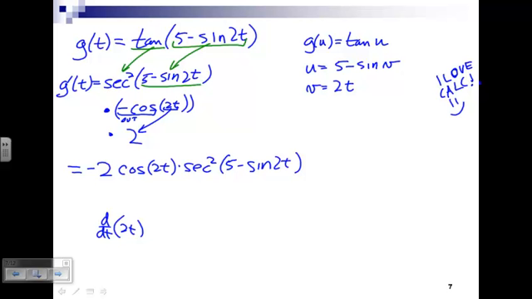Well, I don't even worry about the 5. That's the derivative of a constant, right? Let's just concentrate on the derivative of negative sine 2t. Constant multiplier, that stays there. The derivative of the sine function, the sine acts like the outside function now. Derivative of sine is cosine. So there's my derivative of the outside function. Leave the inside function the same. And then I say, I got an inside function, I got to take its derivative. The derivative of 2t is 2.